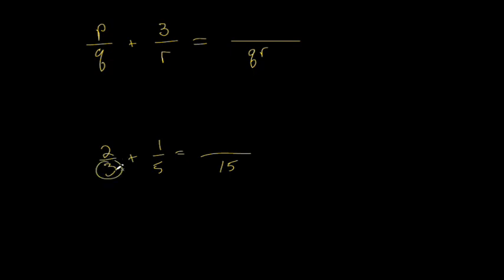What did you do to that 3? What did you multiply that 3 by in order to get that 15? Of 5. So what are we going to have to do to the top? Multiply that by 5 as well, right? Do you remember when you're a kid you went times 5, right? So then what do you do to the top? Multiply that by 5 as well. Agreed? Okay. So we multiply that by 5, multiply this by 5, so what do you get? You get a 10. Plus, what did you do to this 5 to get 15? Multiplied by 3, didn't you?